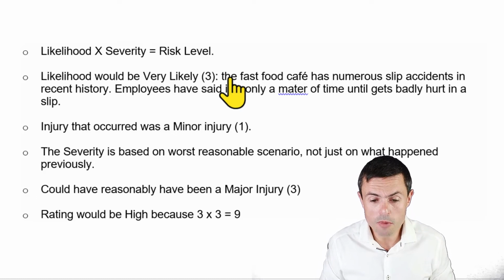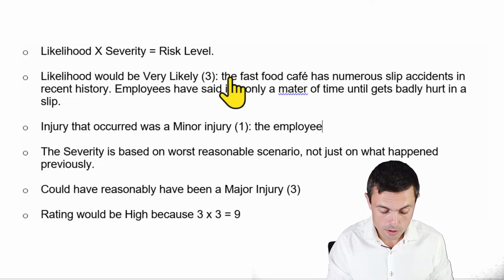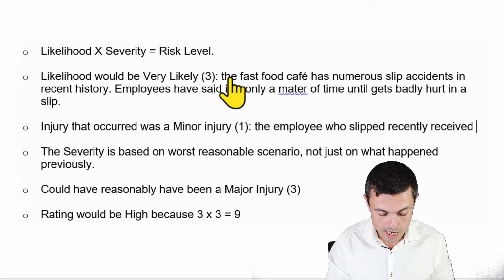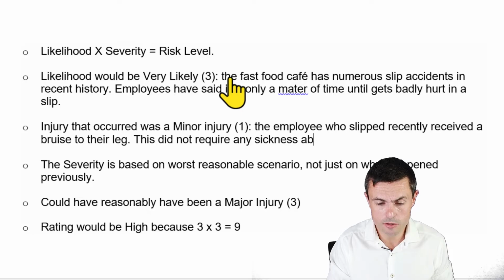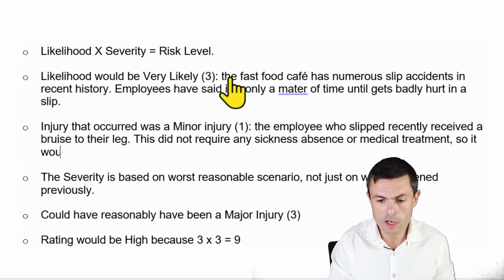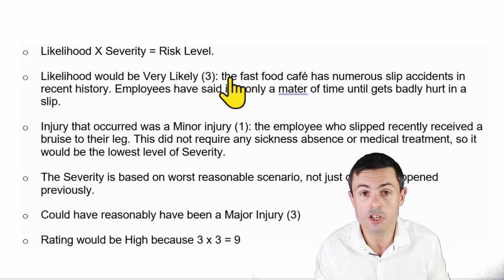The injury that occurred was a minor injury. I'm going to add some evidence there. I'm going to say the employee recently received a bruise to their leg. This did not require any sickness absence or medical treatment, so it would be the lowest level of severity. So you see, I'm adding evidence from the scenario just as before. I'm not going to do that for all of them right now. Hopefully you get the point.